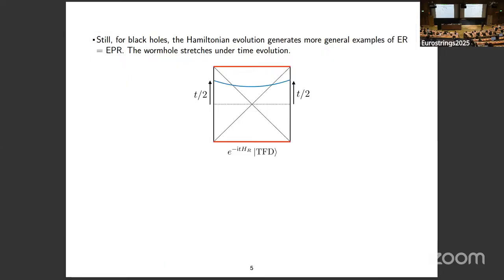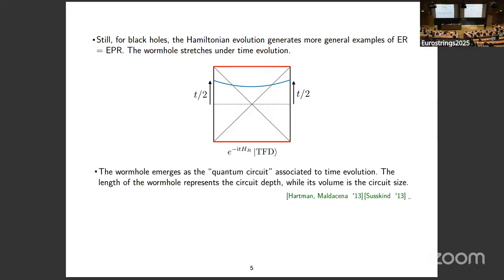Nevertheless, this kind of strategy to time evolve a thermofield double has been used in the past to try to explore the Hilbert space of black holes. The idea is that the thermofield double, the semi-classical dual, lives in this t equals 0 slice. If you time evolve it forwards, then essentially what happens is that the wormhole in the black hole interior grows in time. Okay. So this already tells us that a more generic wormhole is a longer wormhole than the one for the thermofield double. This can also be understood from the fact that the thermofield double has very large correlations between the two systems. So it is a KMS state.